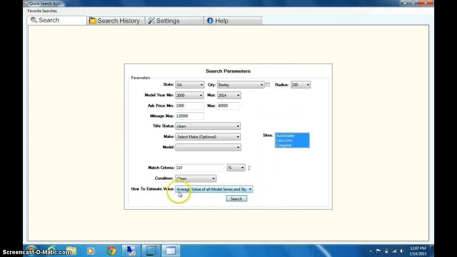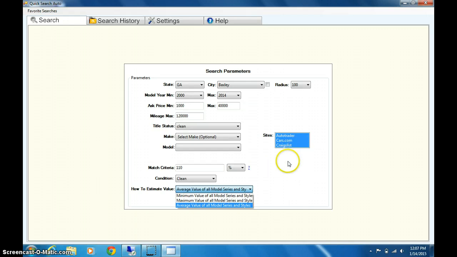And the how to estimate value field: if the owner does not put a VIN number in the listing, it retrieves every single trade-in for every option, trim, style for that individual vehicle. When there's no VIN, first of all, Auto Trader listings and Cars.com listings, most of them will have a VIN.